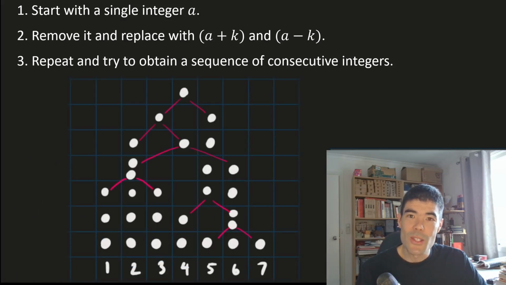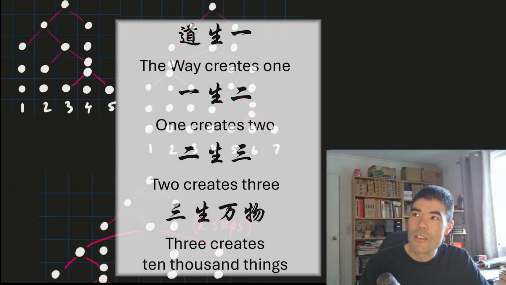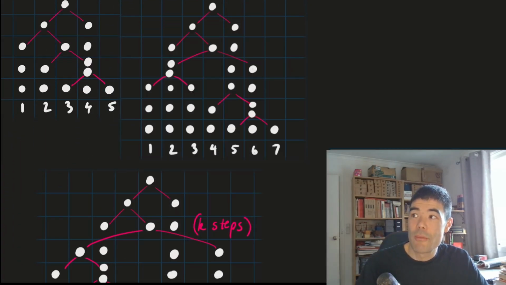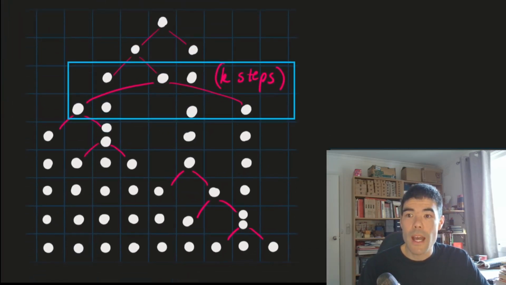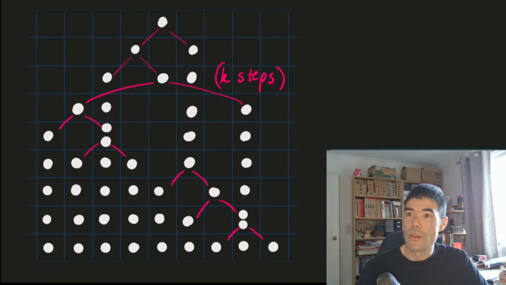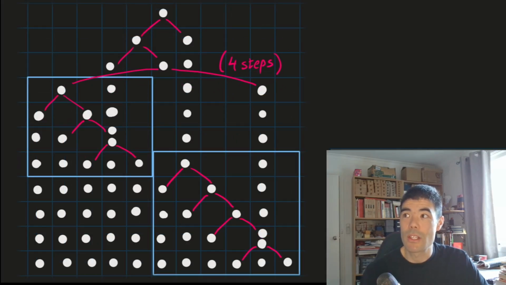And investigating the dots on the grid like this, I actually quite enjoyed that, and it reminded me of something I read in one of my favorite old books. But anyway, I was able to generalize this strategy for n equals 5 and n equals 7 to work for other odd numbers. And the way I did it was to use the same two initial steps every time. Then in the third step, take that middle dot and move k steps to the right and left. So using k equals 3, for example, I get to 9 consecutive integers. Using k equals 4, I can get to 11 consecutive integers.